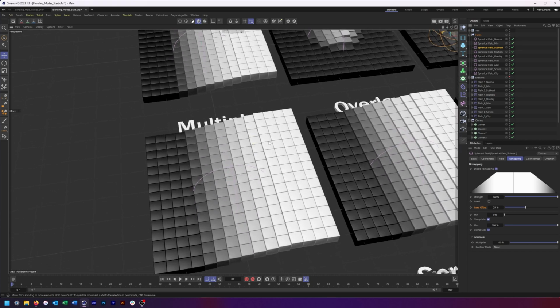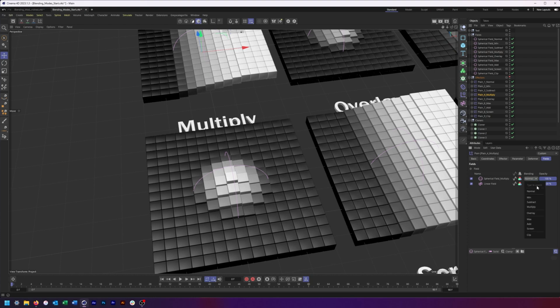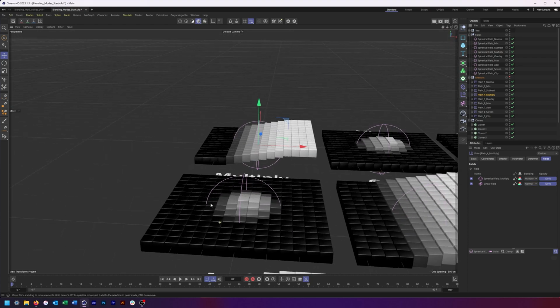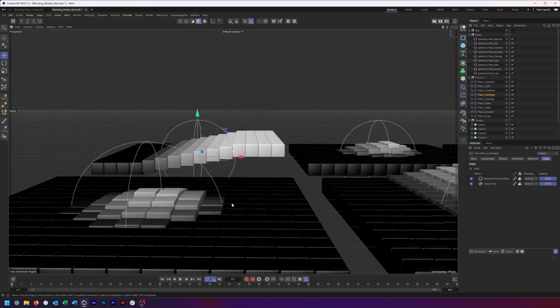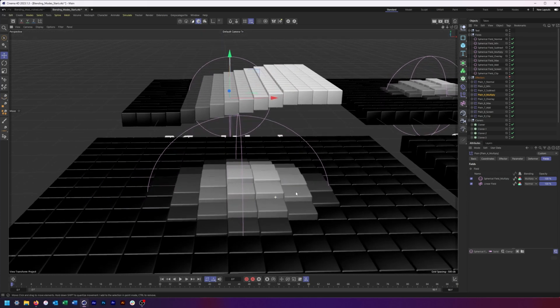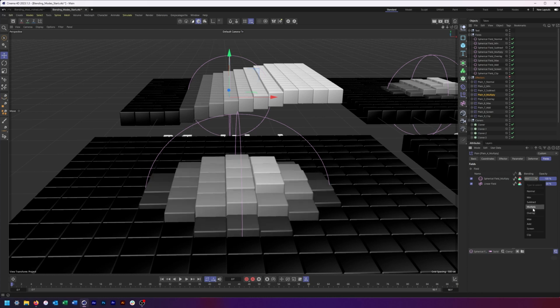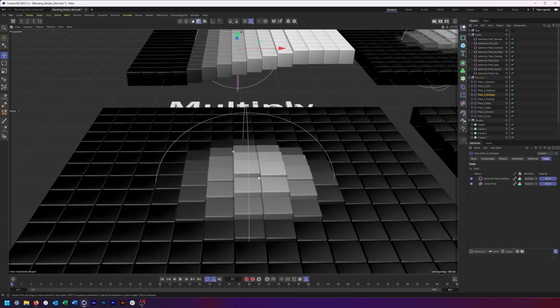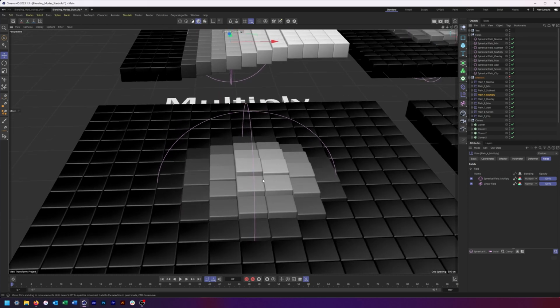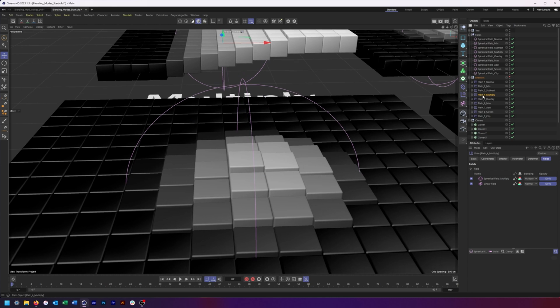Moving on to multiply. All right, so multiply, drag that in here, set this to multiply. Okay, and honestly, it looks very similar to minimum. Now, is it the exact same? We can find out by just setting this to, what was it, min? And you can see that multiply actually does take things down just a little bit more. So that's important to consider when working with this.